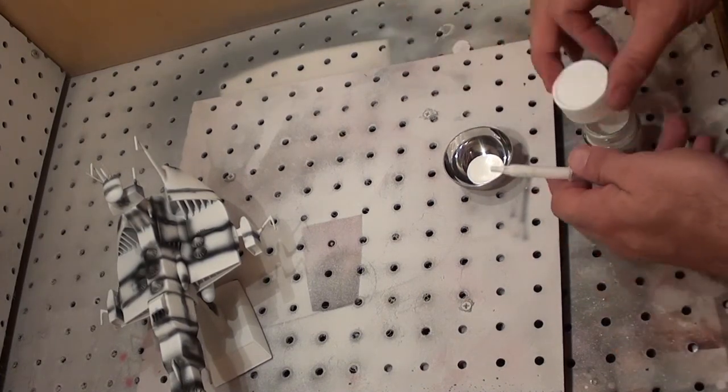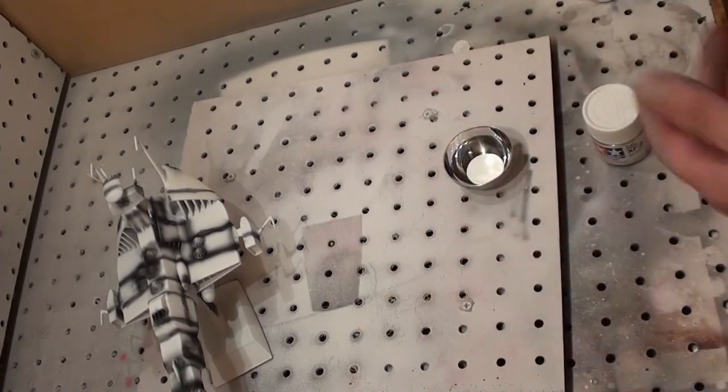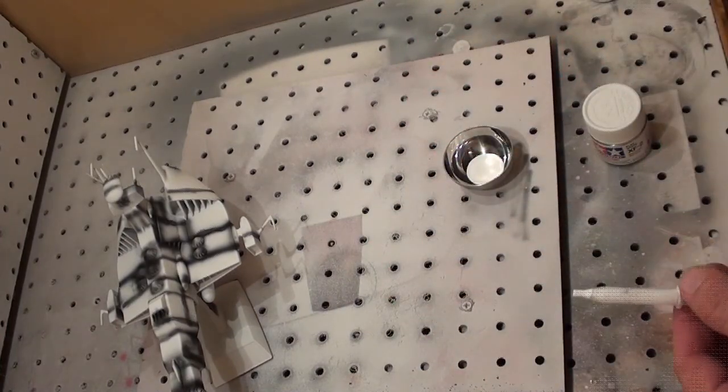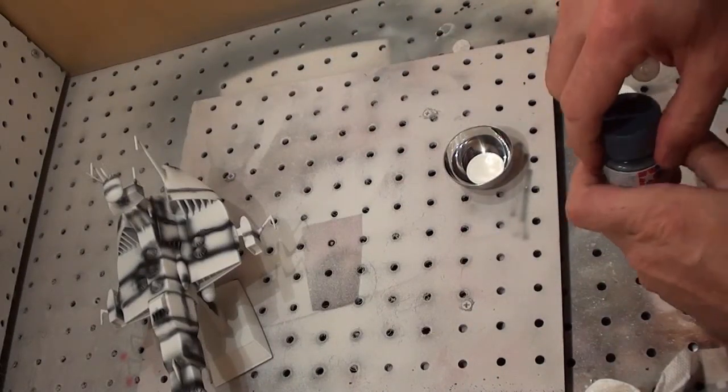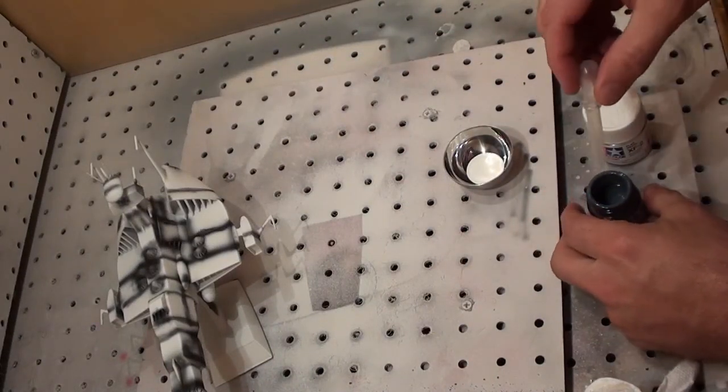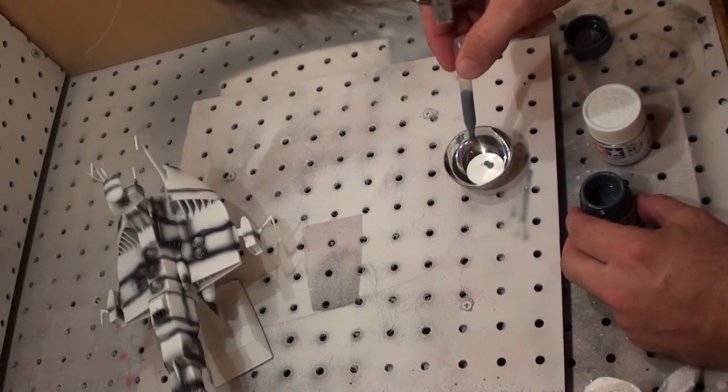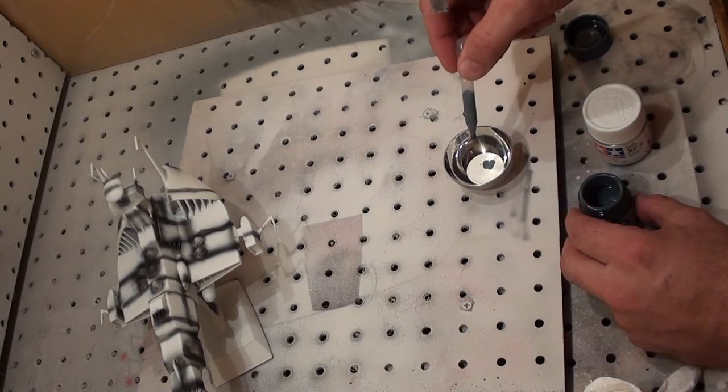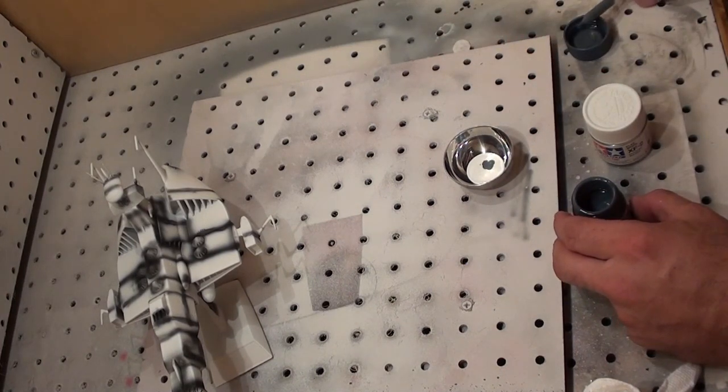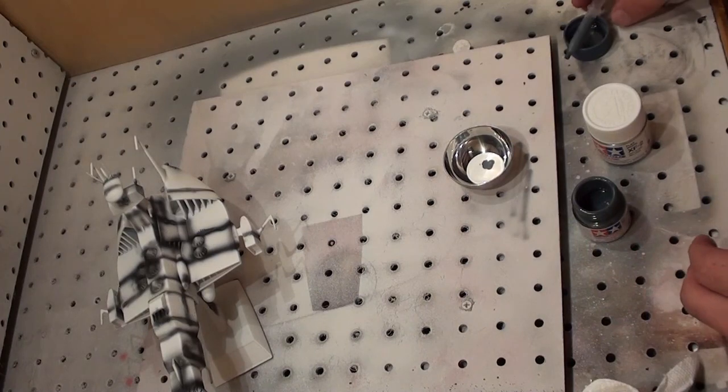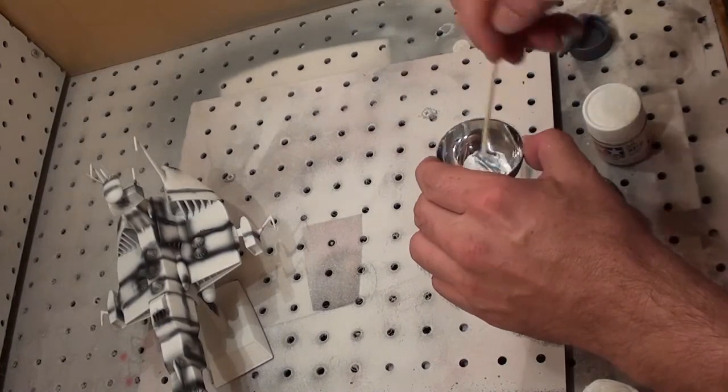I got 62 drops. I'm gonna lid that and clean this out because I don't want to contaminate my blue. Now I'm gonna use 10 drops of this blue and see what color I get. I'll add more blue if I think I need it. When you're mixing colors like this, you always want to go from the light color to the dark color because it just works better that way.